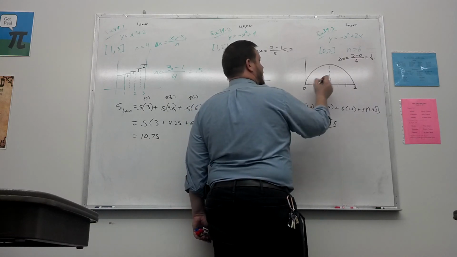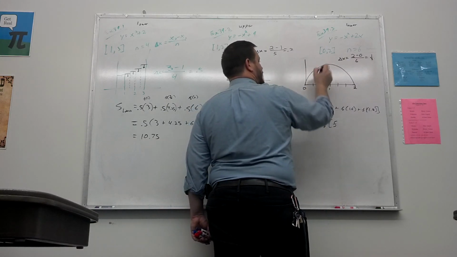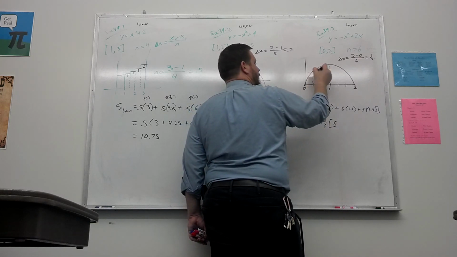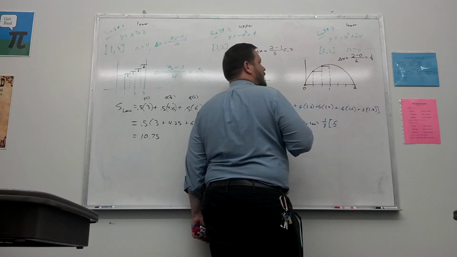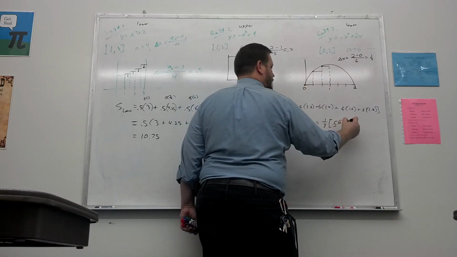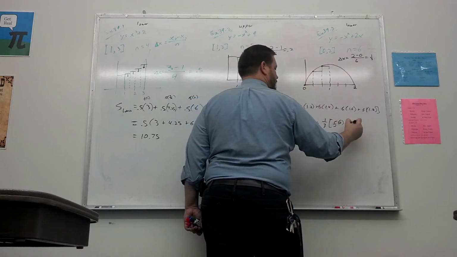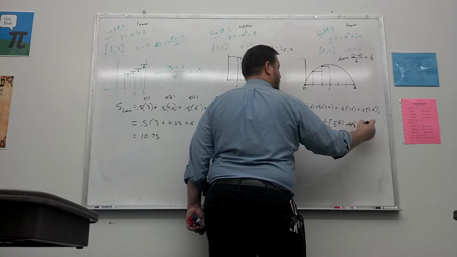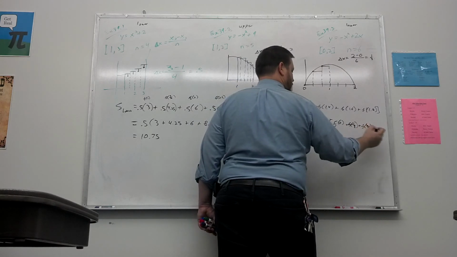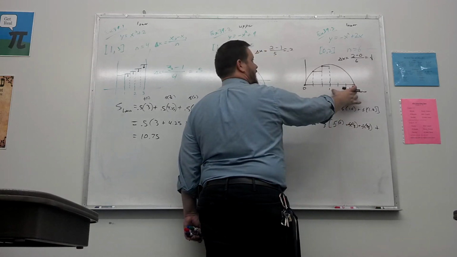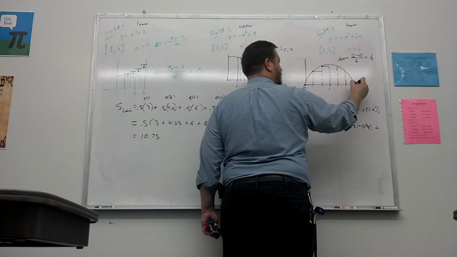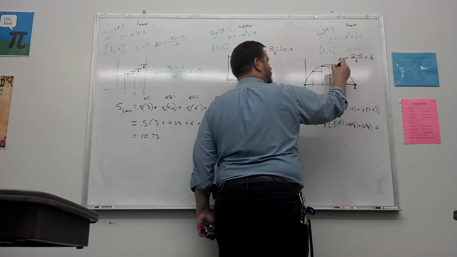Now we want the lower sum. On the left side here, where the function is increasing, the lower sum is going to be at the left end of things. So on the left side here, we've got the f of 0, the f of 1/3, and the f of 2/3. And on the right side, since the curve is going down, the lower sum is going to be at the right end of things. So we got this one, and this one.